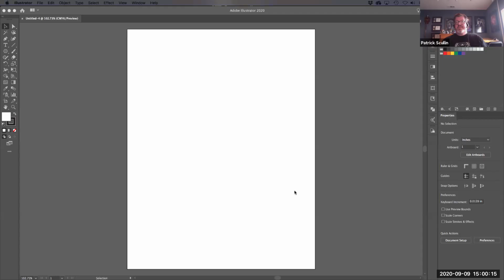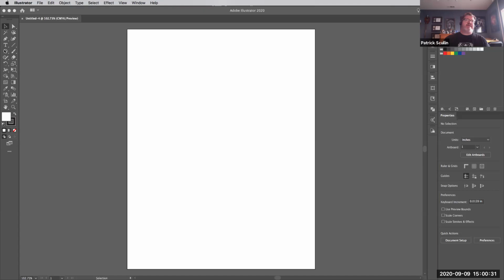Hey everybody, I want to show you some more complex ways to join and merge shapes in Adobe Illustrator using the Shape Builder tool and the Pathfinder. So shapes are the building blocks of any object you draw in Illustrator, and as you build up more complex artwork, it becomes necessary to cut, carve, and resize things using the Shape Builder or the Pathfinder tool. So let's see what that does.